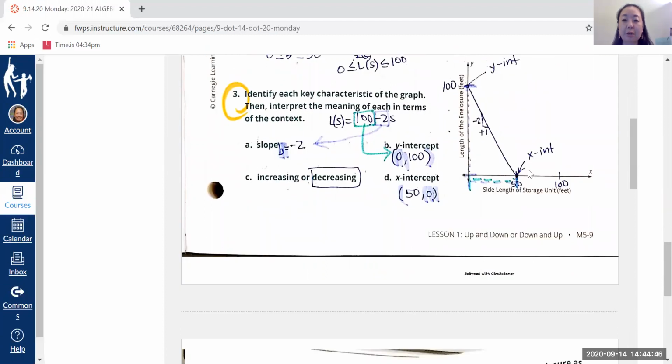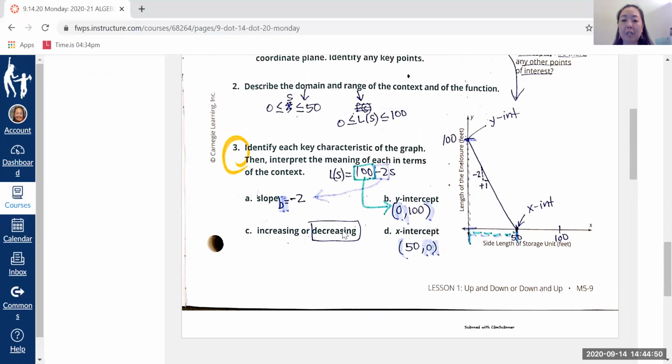And then, so this was our line, remember? And we said it was decreasing. For some classes, I don't know if I got to the decreasing and the x-intercept part, but remember we're going from left to right, always going from left to right. So this is decreasing. If it was going in this upward direction like that, that would be increasing. This is decreasing, all right? And our x-intercept right here, that's where the x-axis and the line meet. So that's going to be your x-intercept, or as I like to say, x-int.